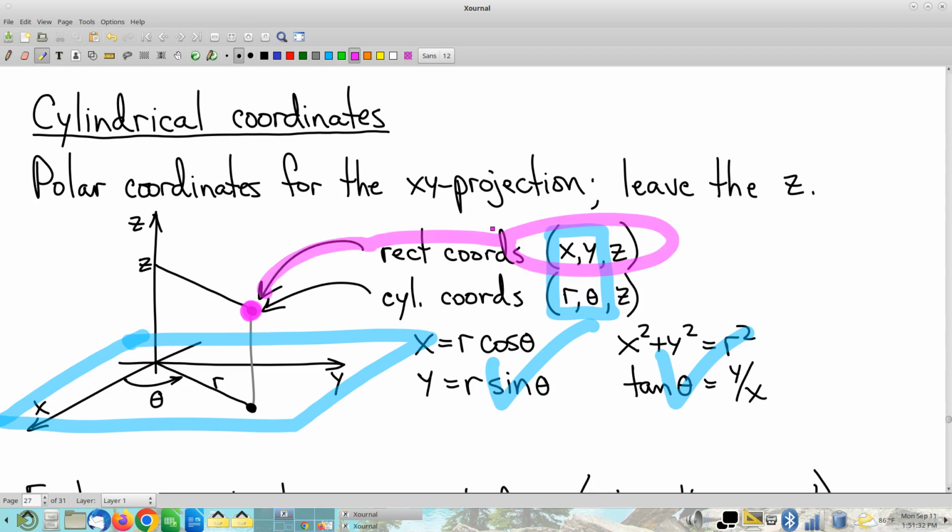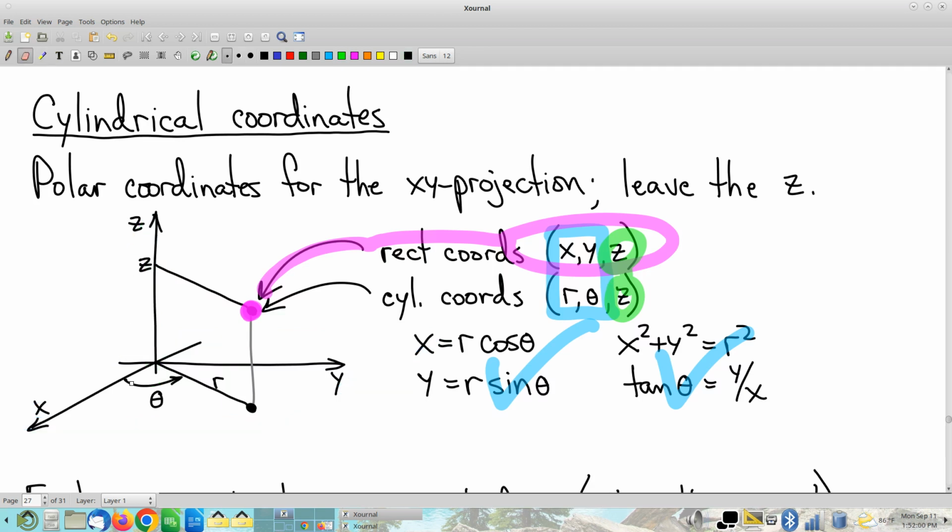Right? And so there is the little matter of what about z? Well, z is just z. The rectangular coordinate z is also a cylindrical coordinate too. So as far as where's the action in cylindrical coordinates, yeah, it's polar coordinates, right? Just applied in a different context.